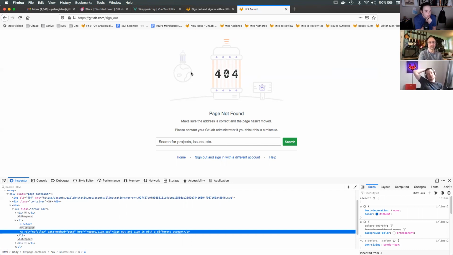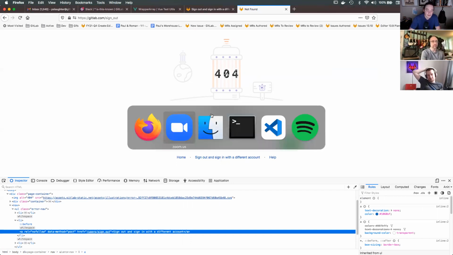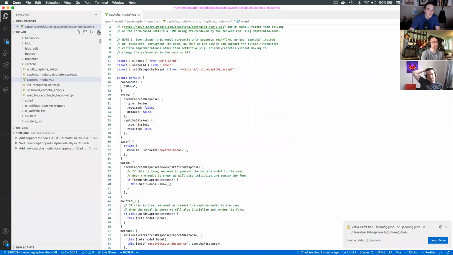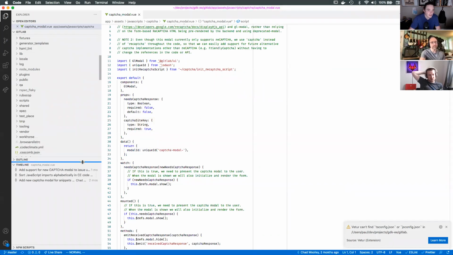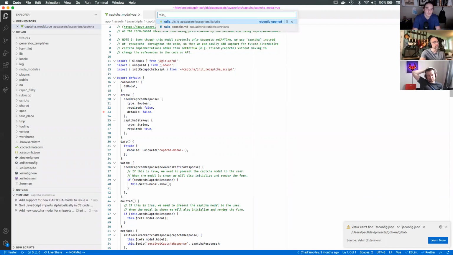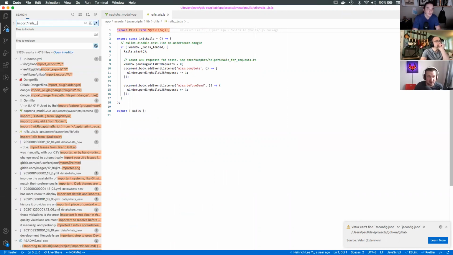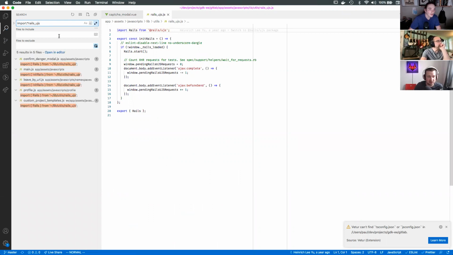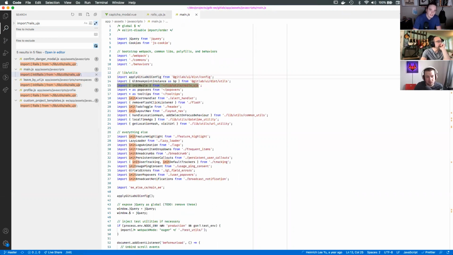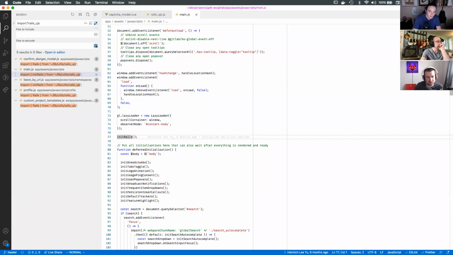Yeah. So where does it get imported? Can you share the code? Yeah, let's dive into it. I'm here in the code. Just search for Rails UJS. Yes. Here we go. And wherever this is exported, it's basically initialized, right? So just look at the init Rails. Yeah, you can see. It is in main. Oh, it is. So is it executed? Yes, it is. So maybe then I'm actually wrong.